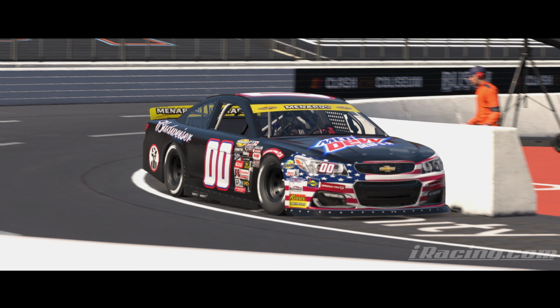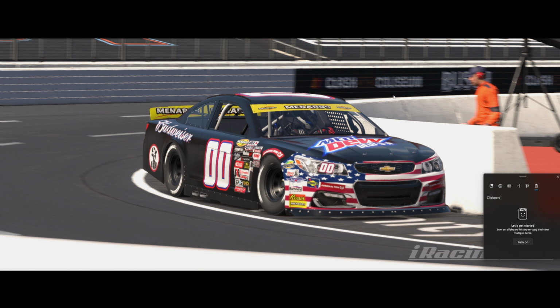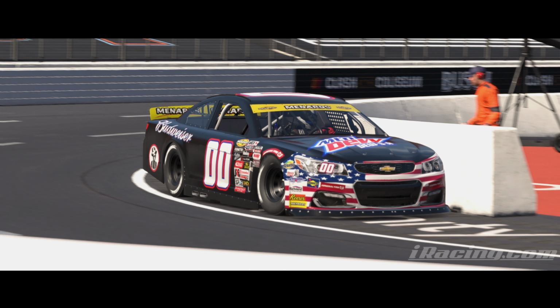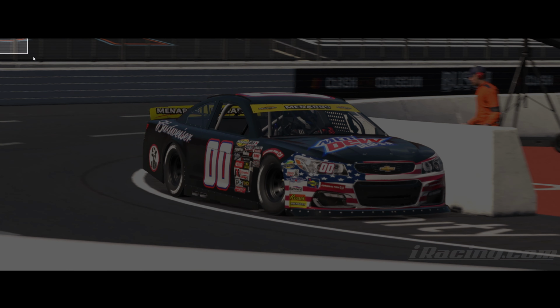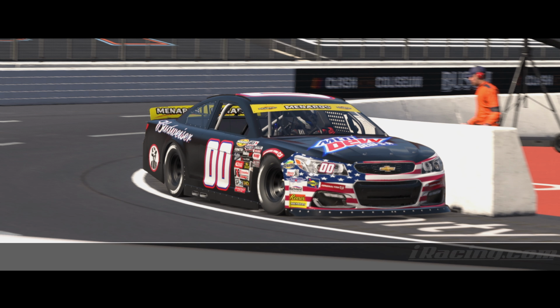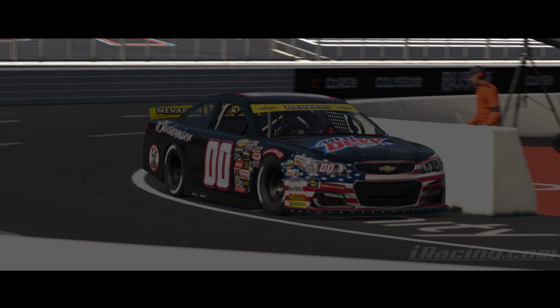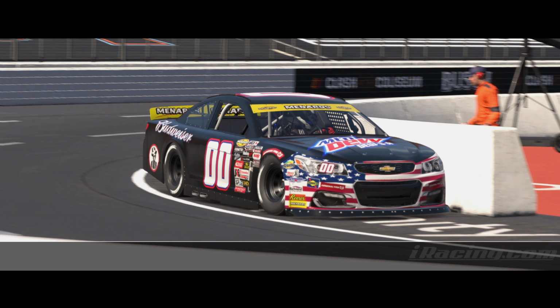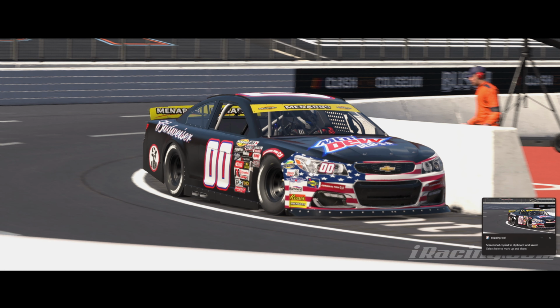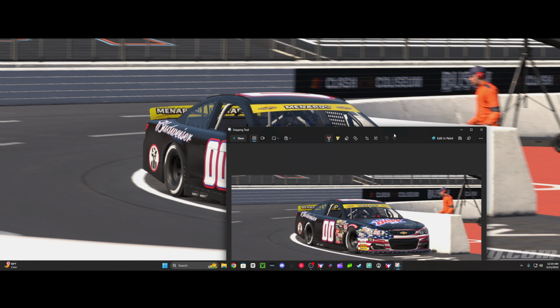There's your screenshot. There's two ways to screenshot. You can do Windows G, bring up the taskbar, and you can hit screenshot. Or you can do Shift Windows S and bring up the actual snippet tool, and I like to crop out the iRacing.com. I just don't really like the look of it, but if you do that, I'd recommend shortening the space up here versus the bottom, so you don't get that weird effect. There's your screenshot.